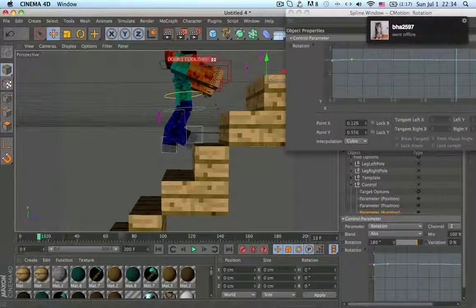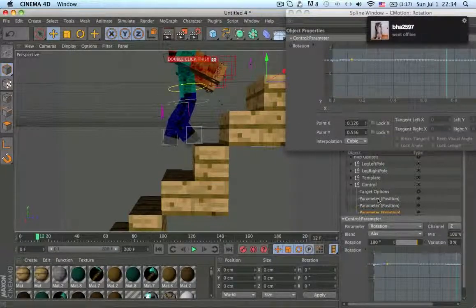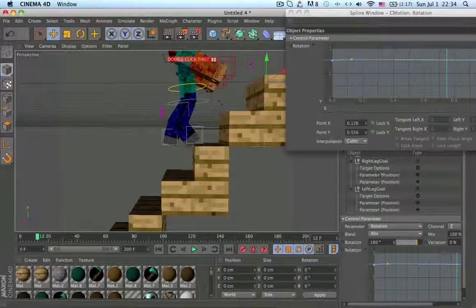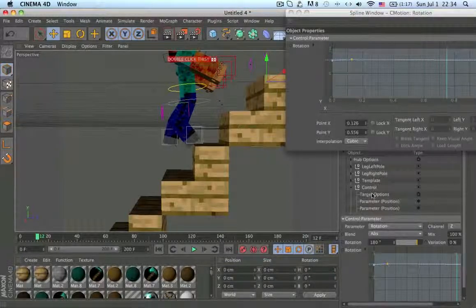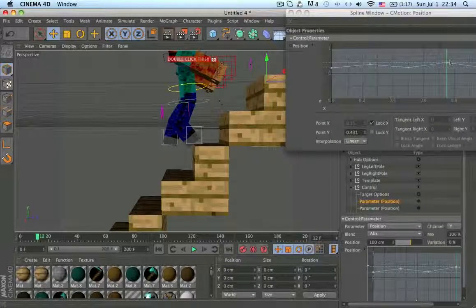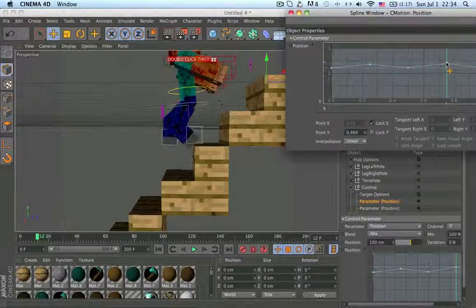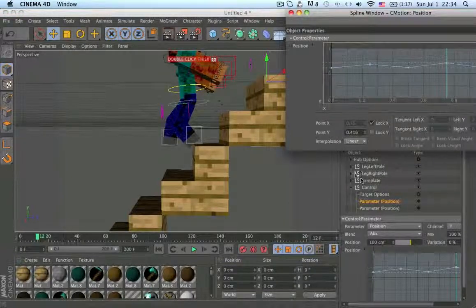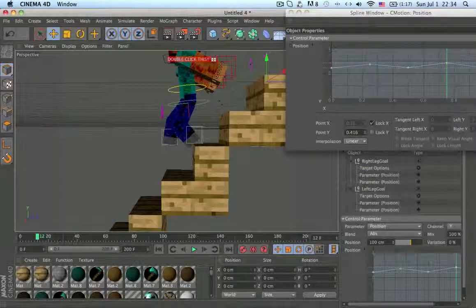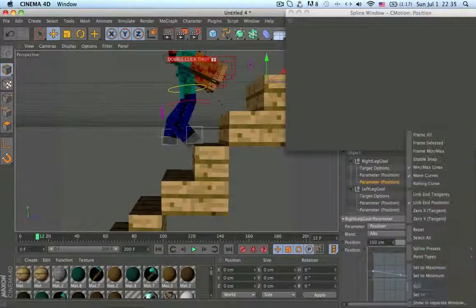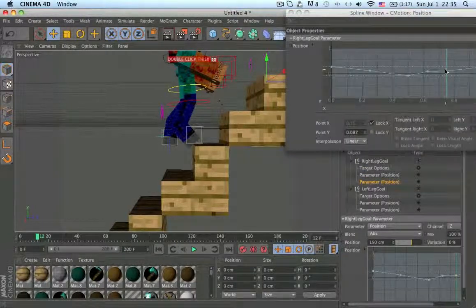Maybe his body needs to be a little bit lower here. And now move to the left leg, right leg, down.